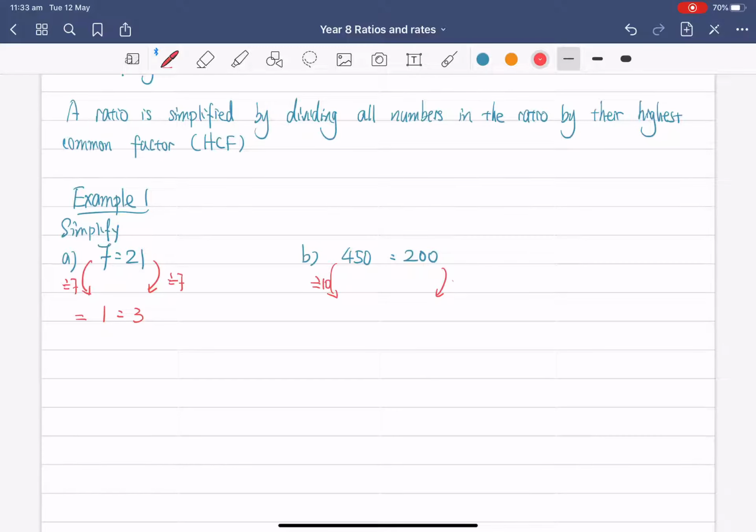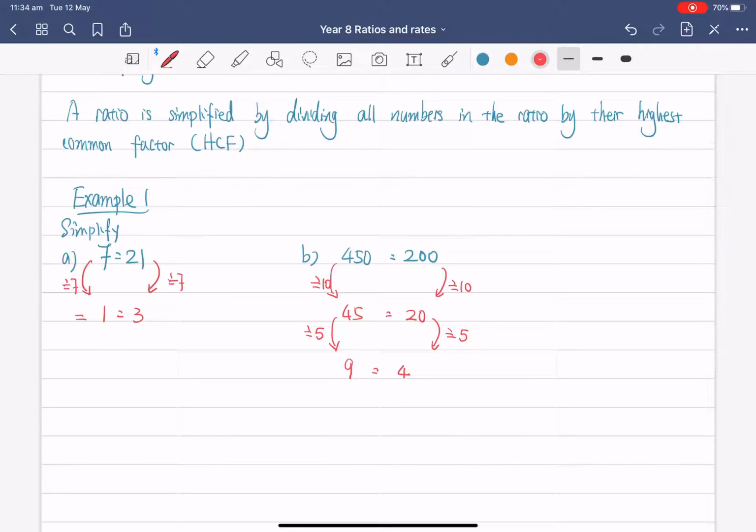They both have zeros at the end, so what you can do is divide by 10 on both sides, then you're going to get 45 to 20. Now you can see it's much easier to simplify it. All right, so to simplify this ratio, the highest common factor is equal to 5. Then you can divide by 5, so the answer is 9 to 4. So you can always do separate steps to do the question. You don't always have to find the highest common factor straight away. Sometimes you just have to do a few more steps, a couple more steps to find the highest common factor, or you just simplify it to two numbers that are simple enough for you to find the highest common factor.